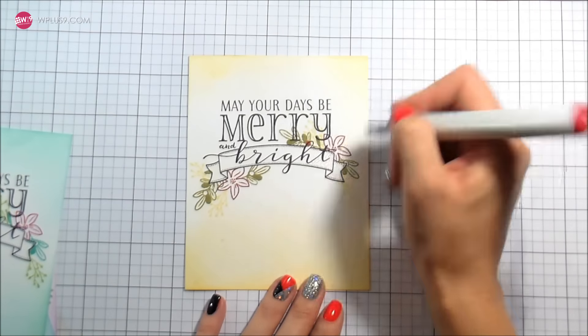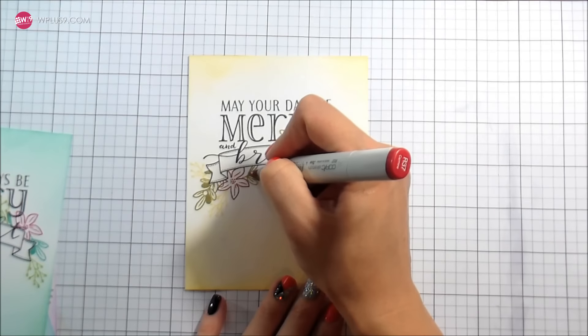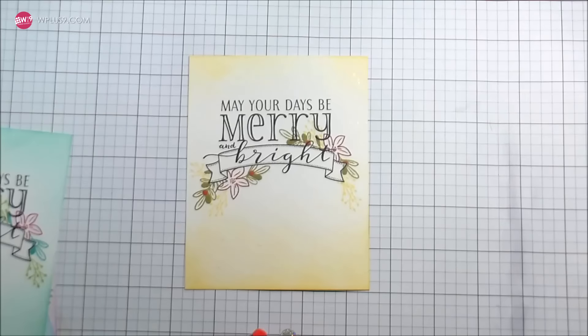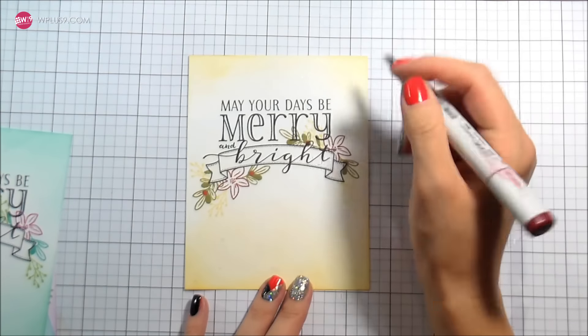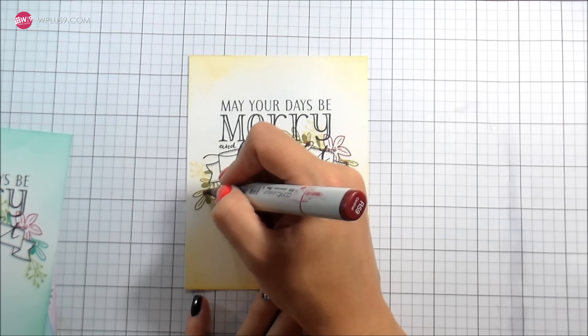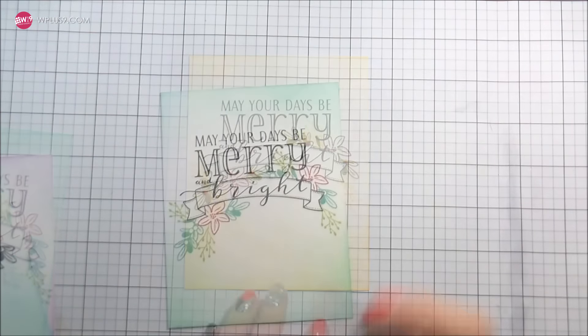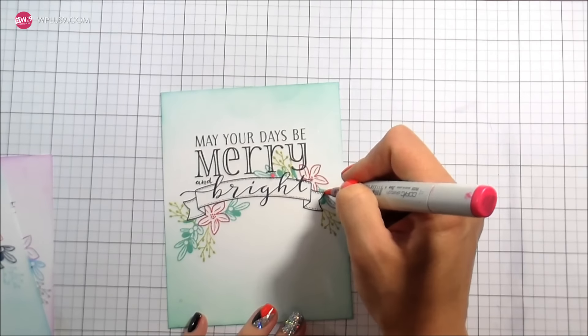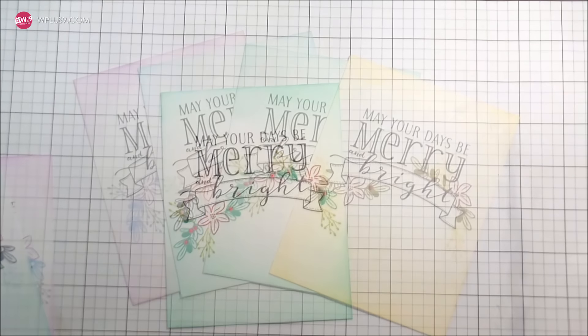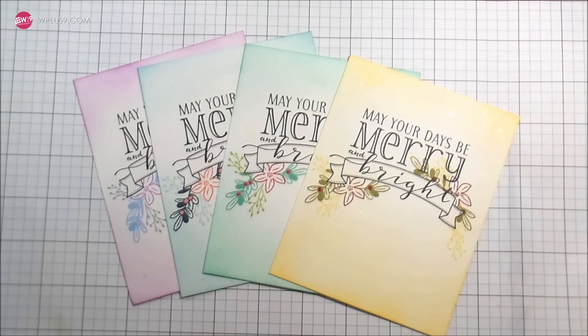This one is the traditional colored version — a more olive green, reds, and a little bit of yellow. I wanted to add more of the flower color for each card, so I found Copics that matched the WPlus9 inks and went in and colored the berries and stems the same color. In this case it was red, and on another it's more of a pink using sweet gelato. They were super pretty without it — you wouldn't have needed to — I just wanted a little bit more of that color.